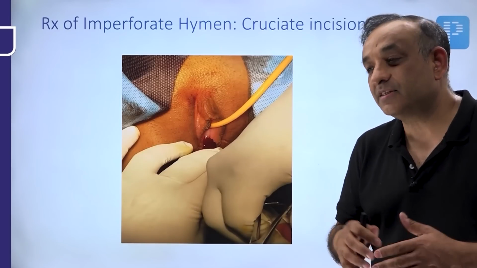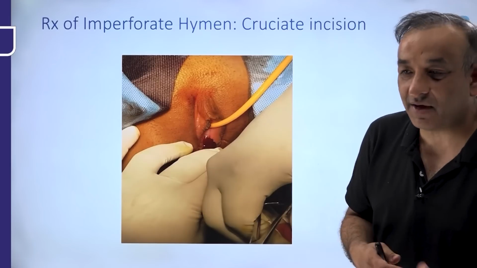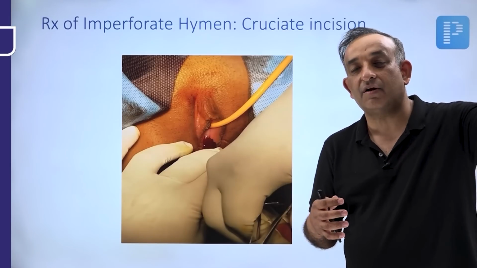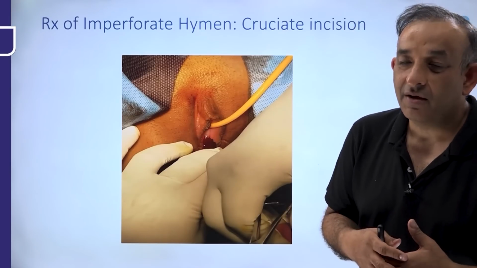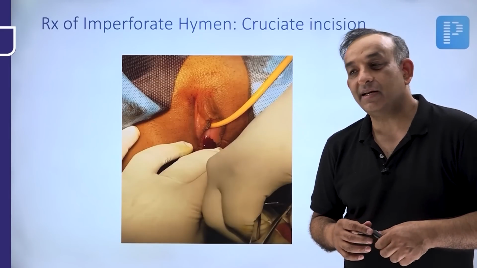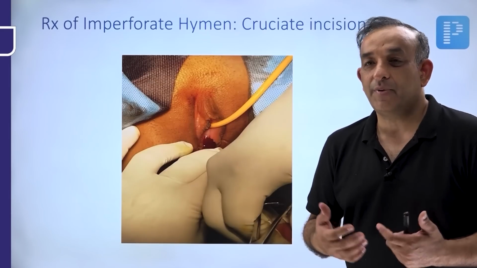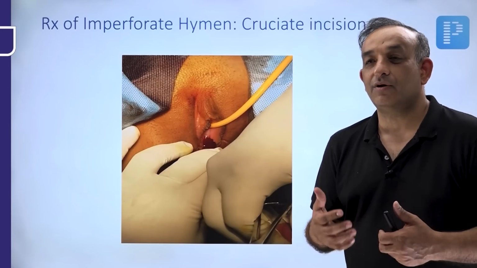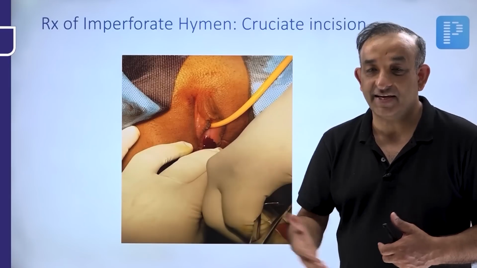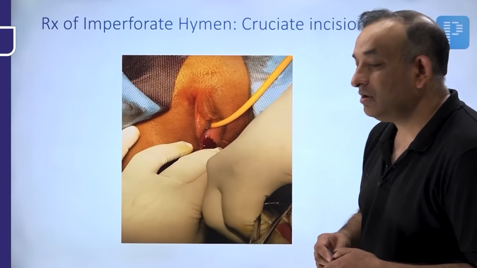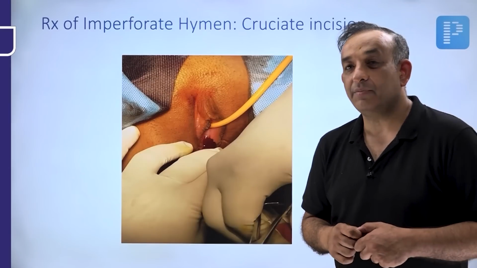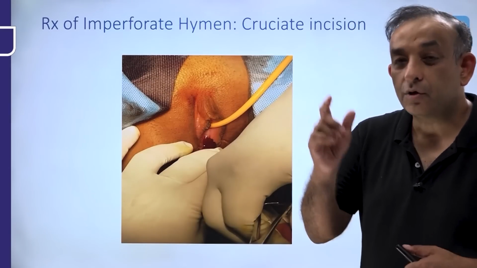Unfortunately, the parents never bothered to ask. There were many children in this family. They were living in a joint family in a far-off village. And that's what happens when these girls get neglected, and they had these problems of pain, but nobody actually bothered to find out whether this girl has even come of age. So yes, now we saw that this was the reason, imperforate hymen, and the treatment is a cruciate incision.